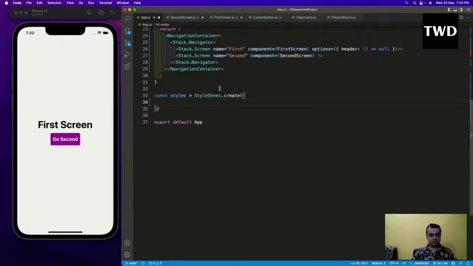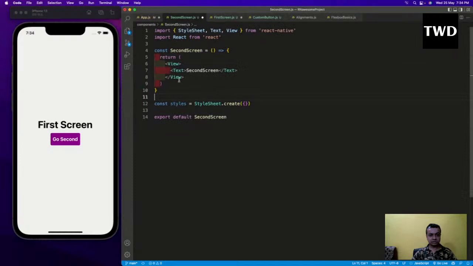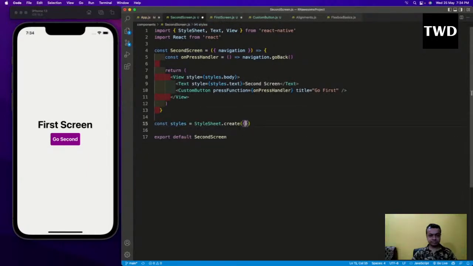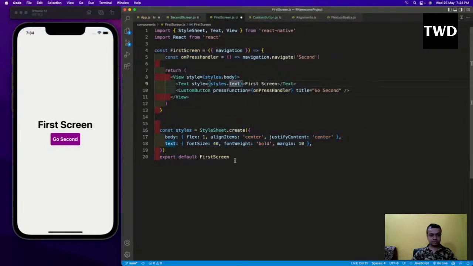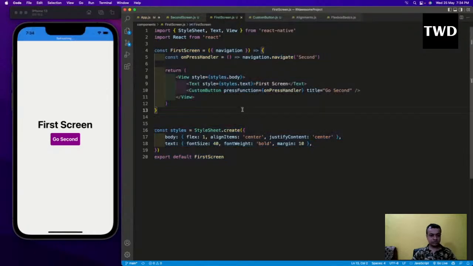Okay, second screen also I'll go back and do this, cut it, second screen, and like this. So that is done. And one more thing, this custom button.